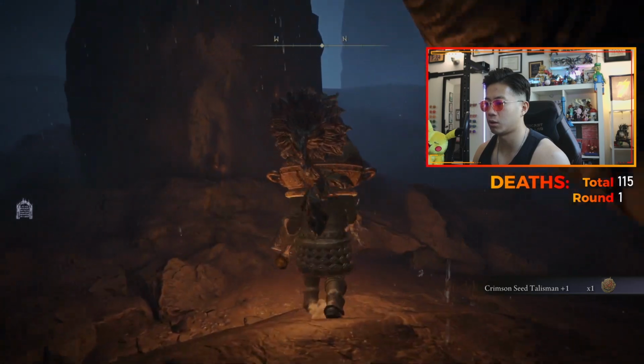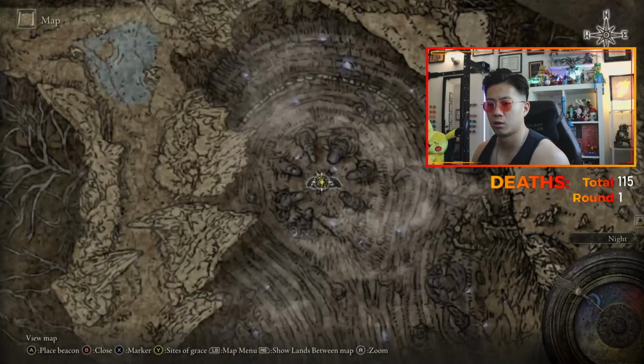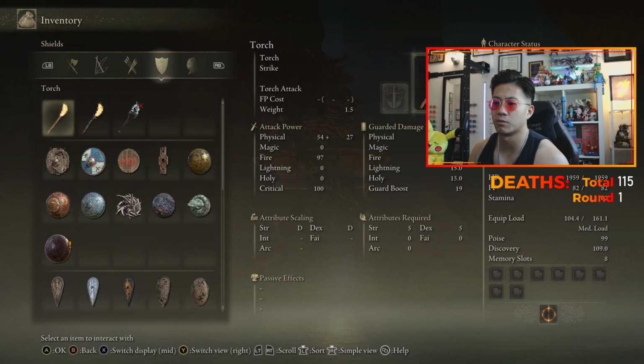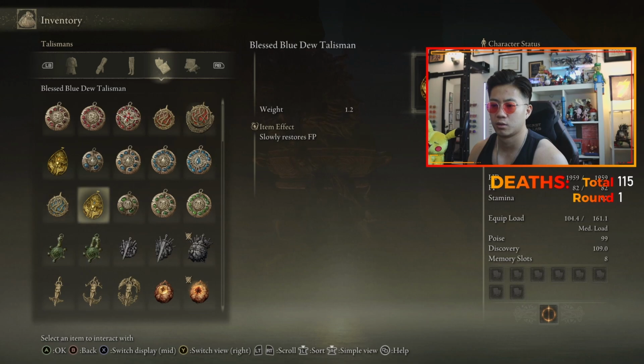Crimson seed? What the frick? Huh? Hold on. Greatly boost HP restoration from flask of crimson tears. Ooh. Wait, I think we have a variation of this, if I'm not mistaken. Yeah, we do.